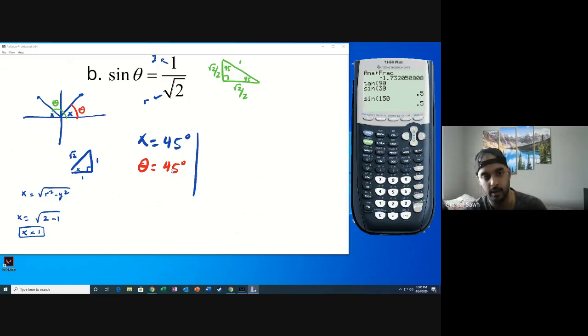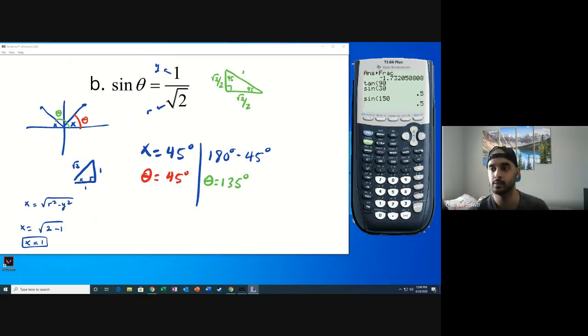So now I've got to go get my green theta. And I can do it the same way, take my whole semicircle for the top part of the Cartesian plane, which is 180 degrees, subtract out my reference angle of x on the quadrant 2 side. That'll get me to my green one. So 180 degrees minus 45 degrees. My second possible angle for theta is 135 when you subtract.